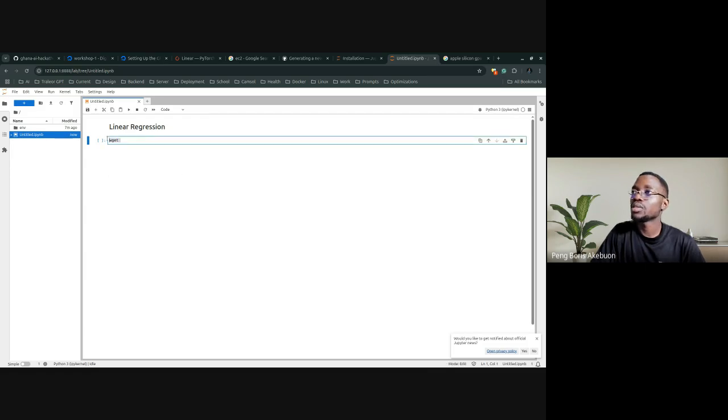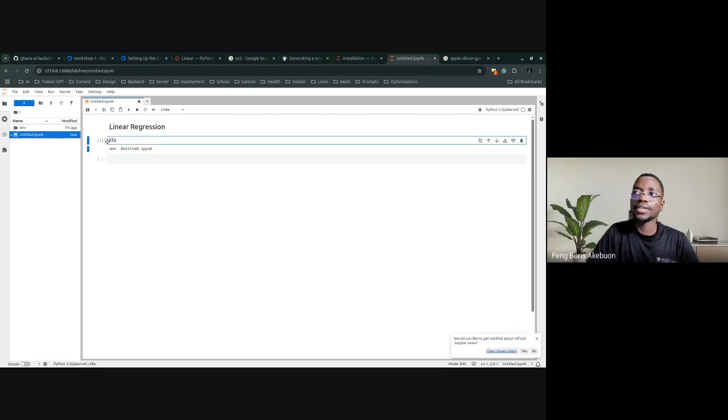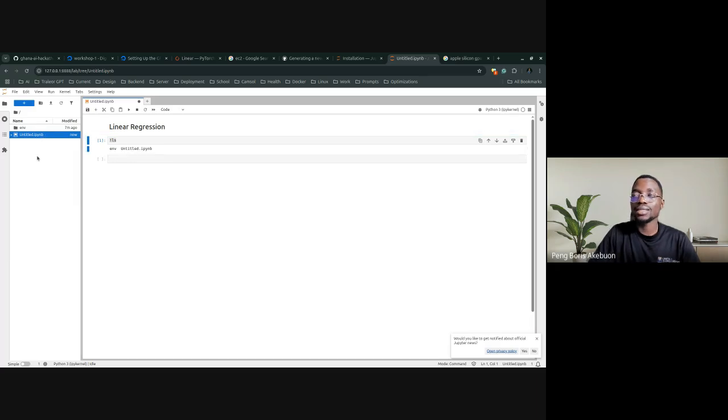So okay, let's do this. I think to run commands you need to do this. If I put ls, see, for example, I've listed the files here. So it's just like any Jupyter Notebook file. And for me to reference, let's say this file, if you see this file here, I just need to reference it as a normal file.